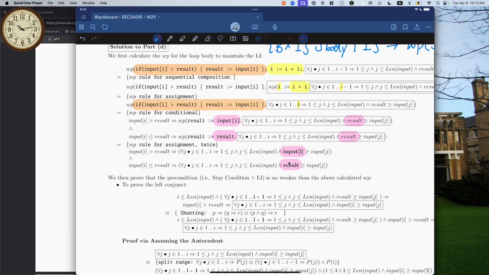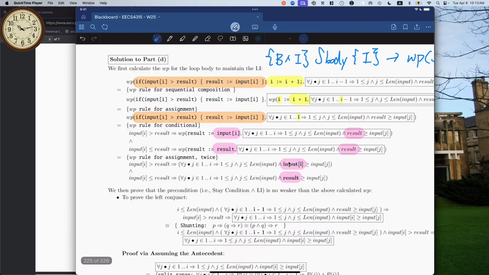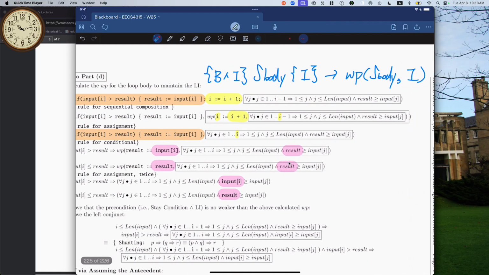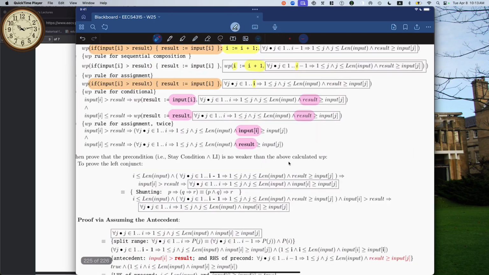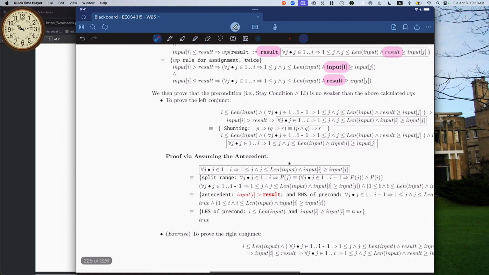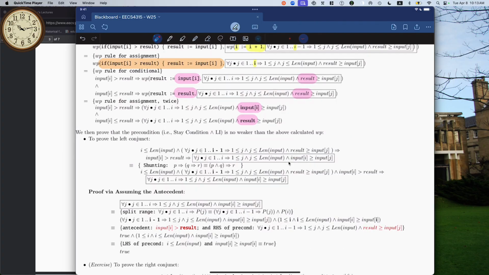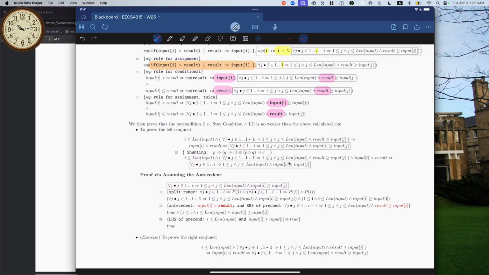All right. For step number 2, we want to make sure this precondition here will imply the WP that we already calculated, right? For the proof itself, I'm just going to highlight certain steps that you want to watch out for. Otherwise, it's not a difficult one. It's just a little bit long, but that's exactly the chance to practice doing some long proofs yourself. Let me highlight certain parts that you can watch out for.